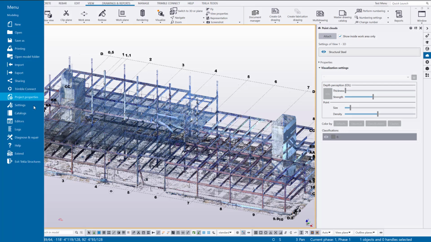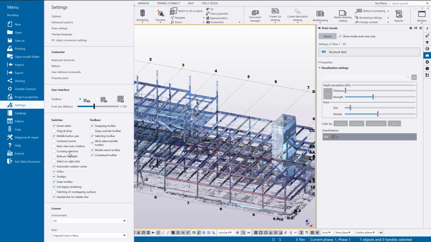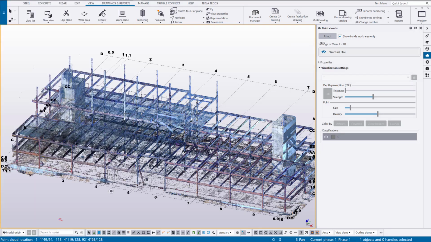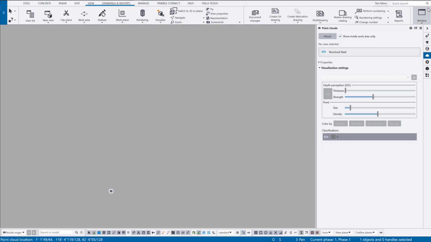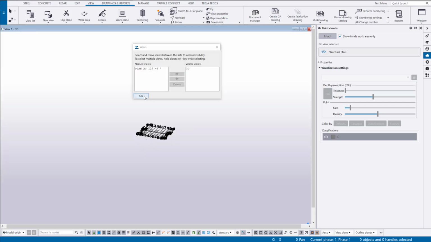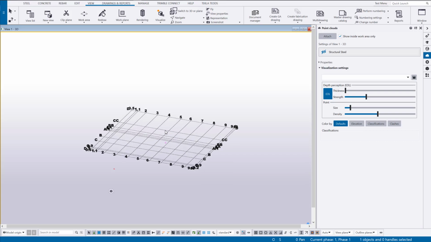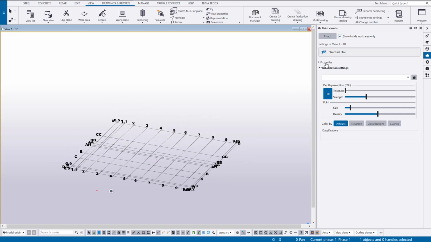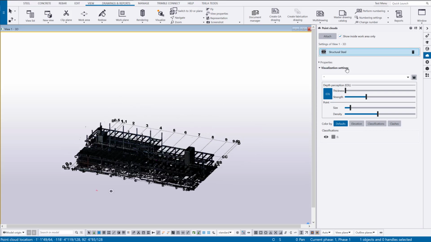The reason for that is if I go into the settings menu here, I have use legacy rendering selected. You want to make sure that DirectX rendering is active. So we want to deselect use legacy rendering if you have that option highlighted. Now, if I close this view, I'll bring up my view list and reshow that view. With DirectX active, you'll see that these visualization settings can now be modifiable.